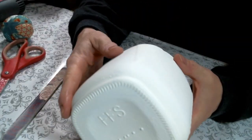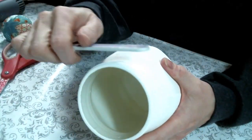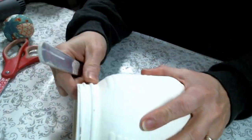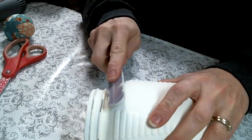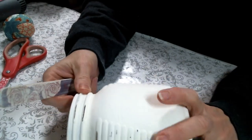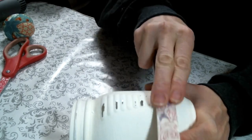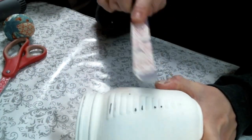So I started by giving the jar a coat of gesso, which is just like a paint primer, so that it would have good coverage and it would give me a nice surface to stick things to. So I did a coat of white gesso and then I gave it a coat of this paint. I think the color of this paint is lace. I don't know, but it's kind of like a really light cream color.